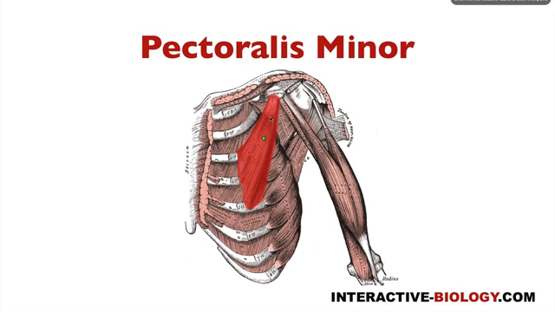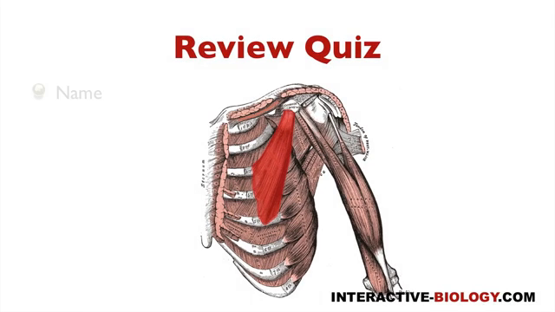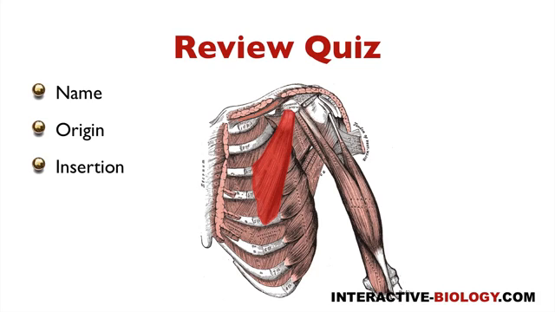So it's bringing it down and forward. Let's do a quick review. We're dealing with pectoralis minor — I said major just now, but I meant to say minor. The origin is the anterior surfaces of ribs 3, 4, and 5. The insertion is the medial aspect or medial surface of the coracoid process of the scapula. The action: it helps to stabilize the scapula and it pulls inferiorly and anteriorly against the thoracic wall, as you can see based on the structure of that muscle.